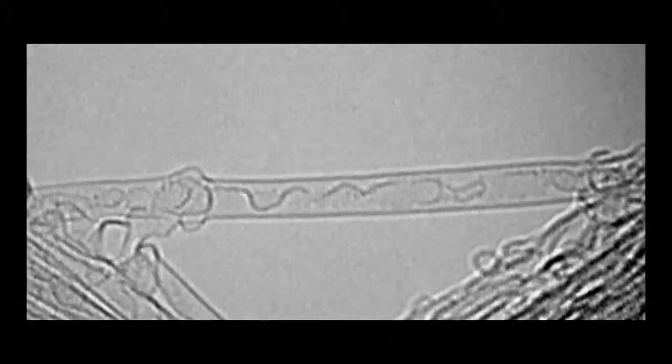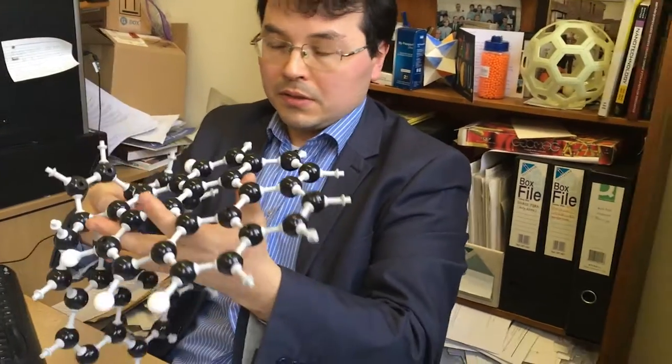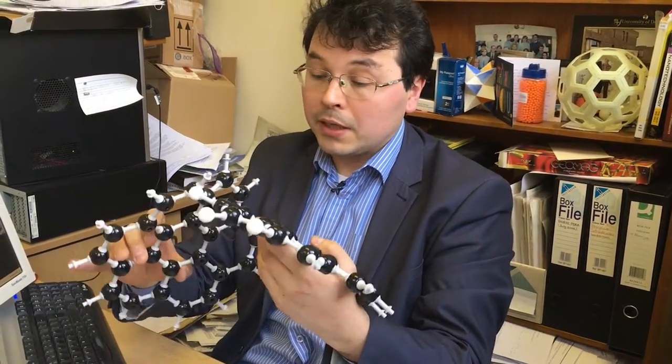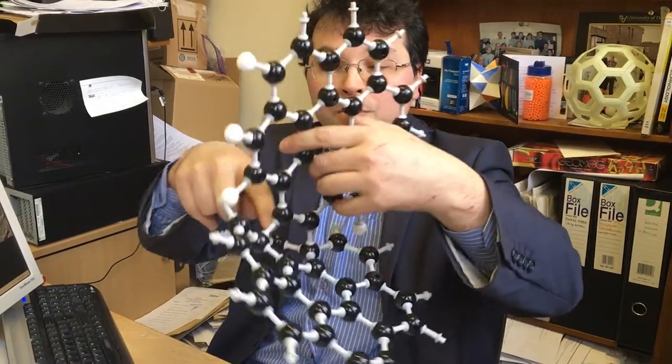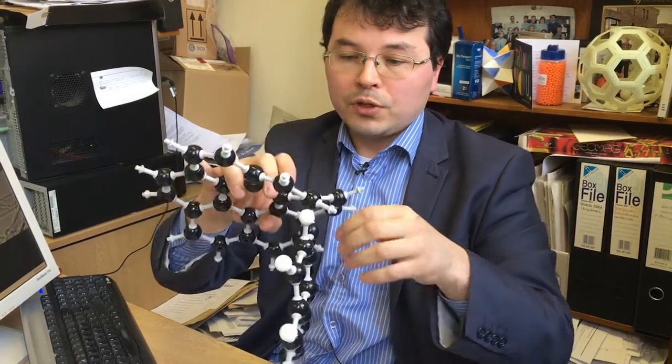But this is not the end of the reaction. This is just the intermediate of the reaction, something that is a transient species, something that is actually quite difficult to detect by any other methods. What happens with this intermediate is that obviously it still is exposed to the beam of electrons, and we start breaking bonds between the carbon atoms in this sort of bridging structure there.